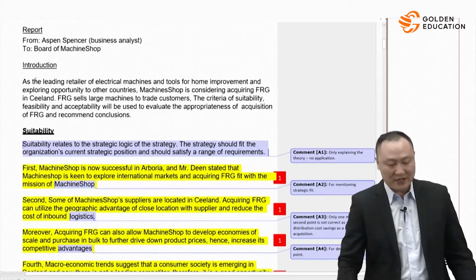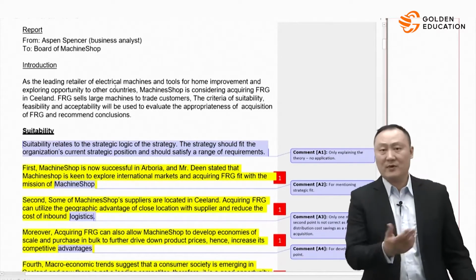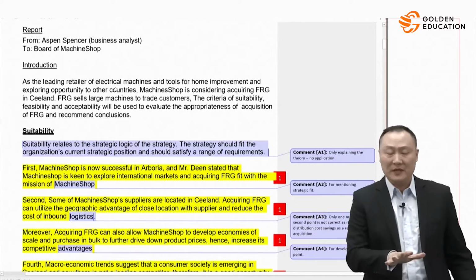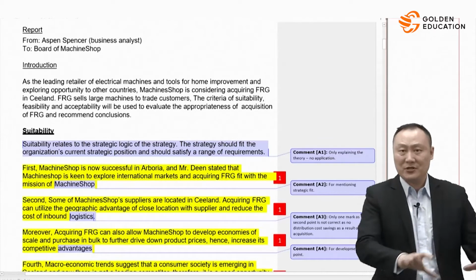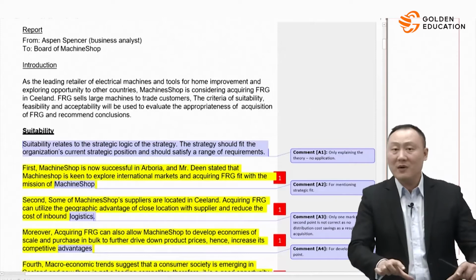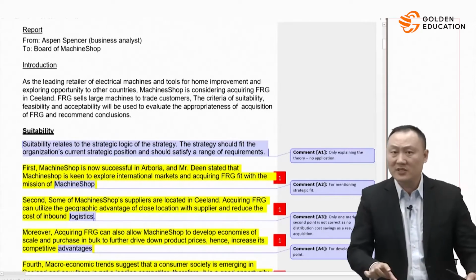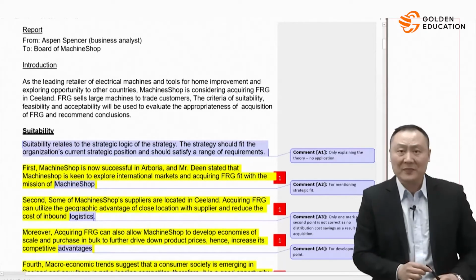But the introduction earns no marks. In my opinion, the introduction was a little bit too long. Maybe you can just write one or two sentences, which will be enough. Don't write that much. An introduction earns no marks and will only cost you more time. Let's read.